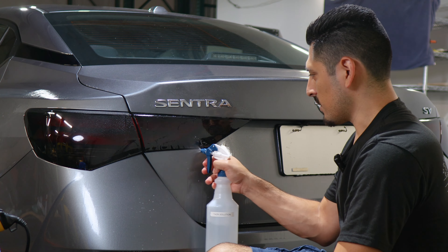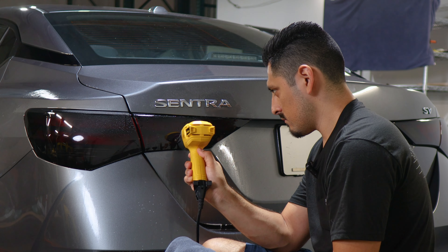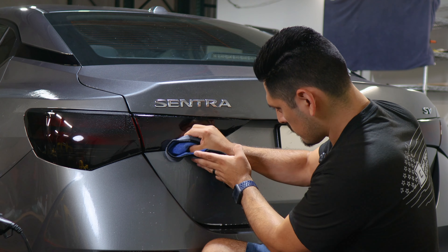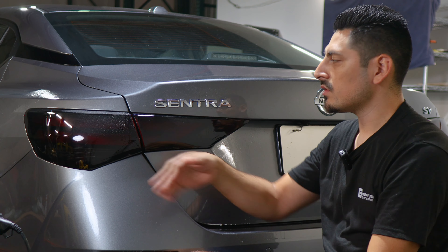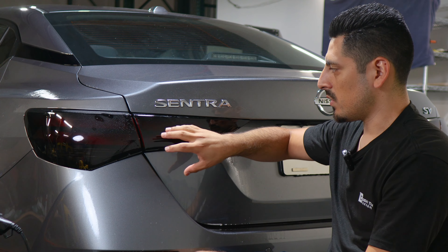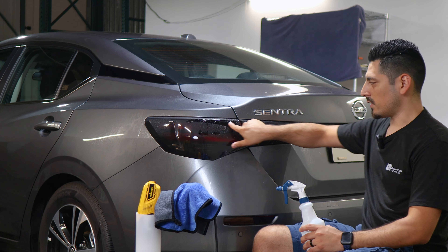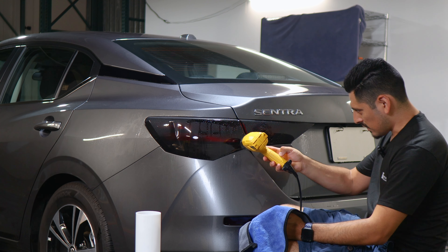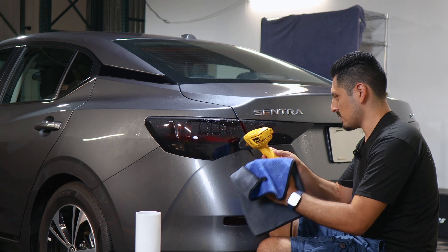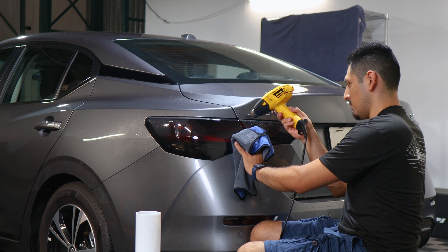To remove any small fingers, apply tack solution and apply heat with your microfiber towel wrapped around your squeegee. That's pretty much it for the installation. The last thing to do is pulse heat the entire film, which helps the adhesive activate faster and secures the film better to the taillights. Apply tack solution all over the film — especially on areas where we overlap the film. The heat gun helps tack down the film and remove any small fingers still popping up. Then use the microfiber towel to tack down the fingers and secure any lifting edges, including where we overlap the film. Once you're done with this step, you're done with the installation.